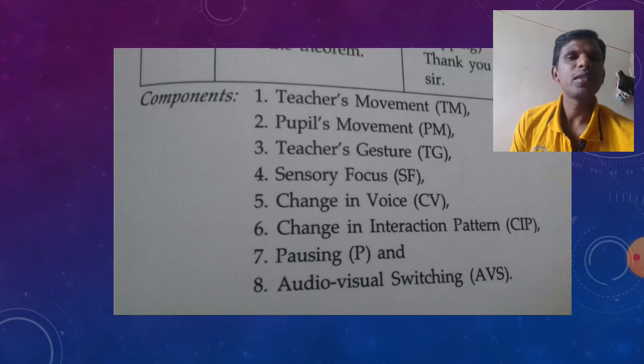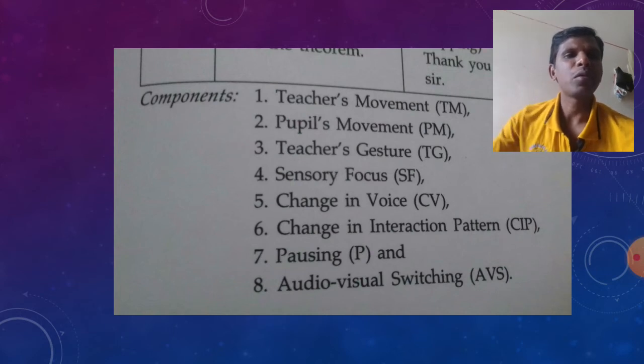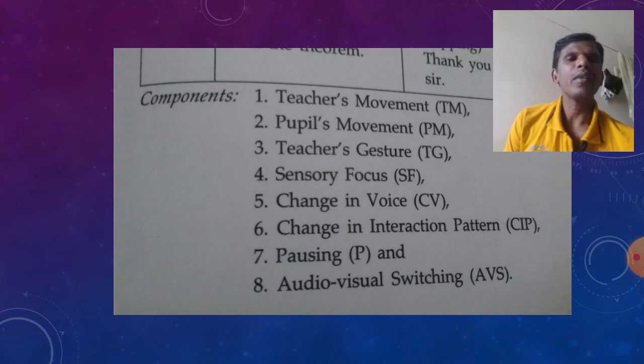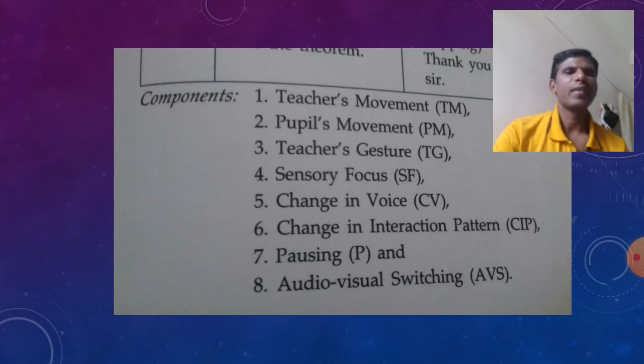The third one is teacher's gestures. You already know that gestures means expressions. You know already what expressions and gestures are, and the meaning of these words. The teacher's gestures should not be the same always. He should not be like a photograph in the classroom. He should act as a good actor in the classroom.